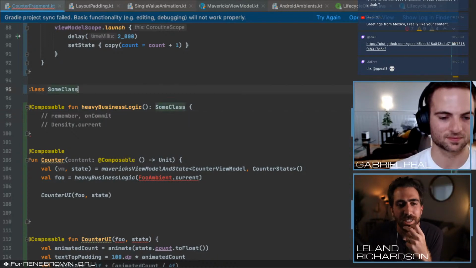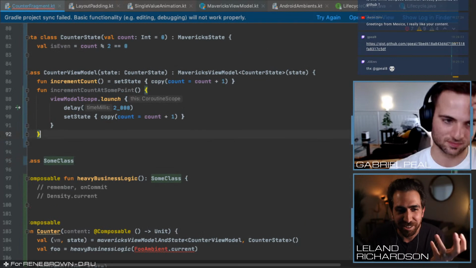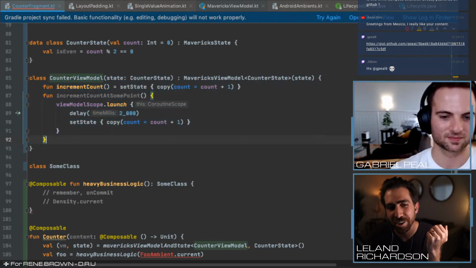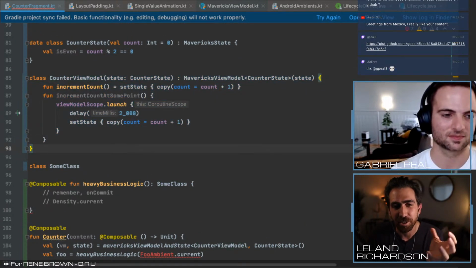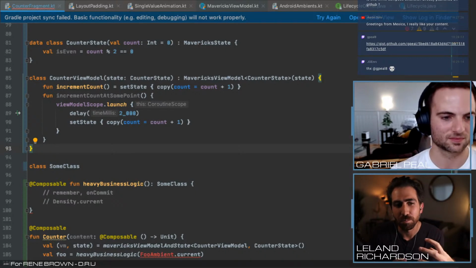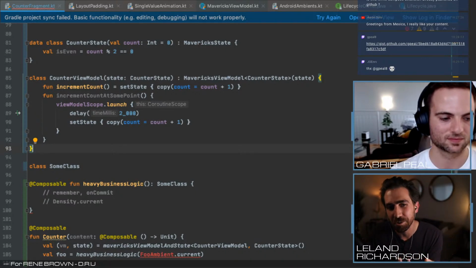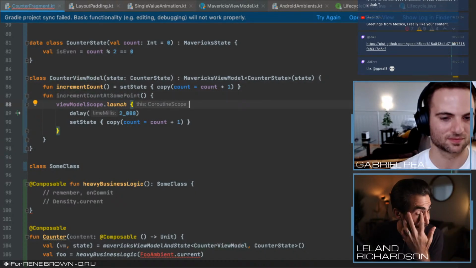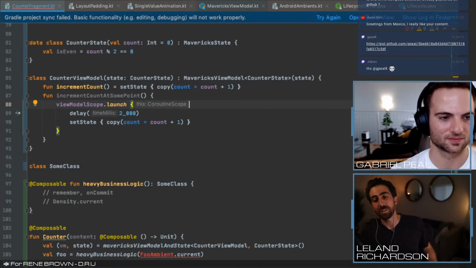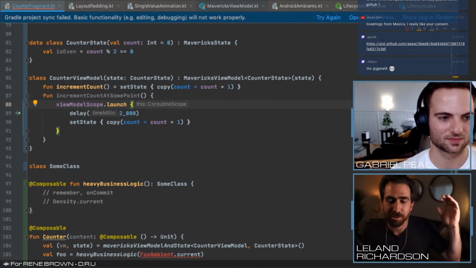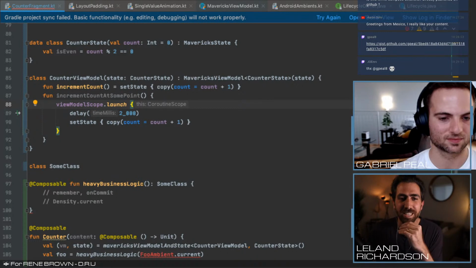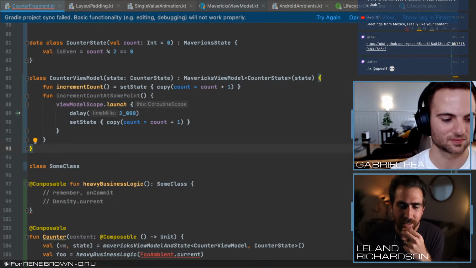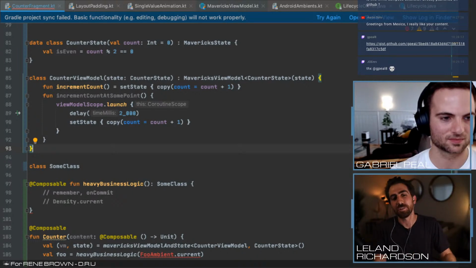We might have to do live streams like this to figure out how to get them talking to each other. But at the end of the day, the fundamentals are more cohesive than they are using it with the view framework. The fact that MvRx pushes you to make everything immutable and to work with these immutable state objects is incredibly useful for Compose. That works really well for Compose.